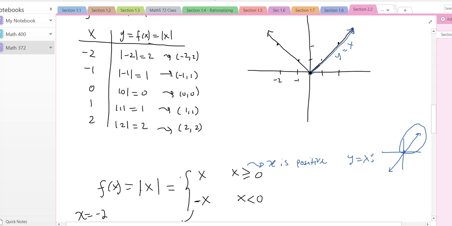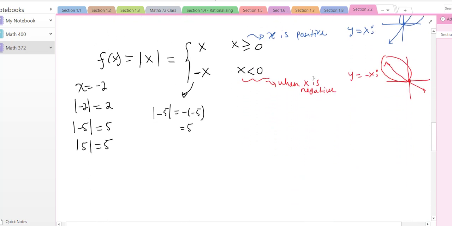Now when x is less than 0, so when x is negative, we are graphing y equals negative x. So what does y equals negative x look like? It's still a line through the origin, but the slope is negative. So it goes this way. And then when x is less than 0, we only want the left side of it. And so that's what this is back in this graph. It's hard to trace. So this is your y equals negative x. So together, they make up the absolute value of x.